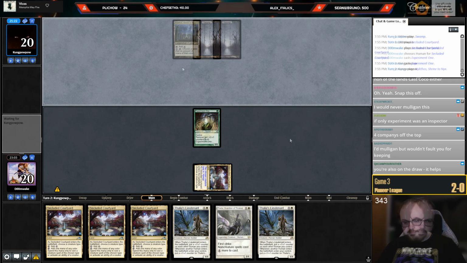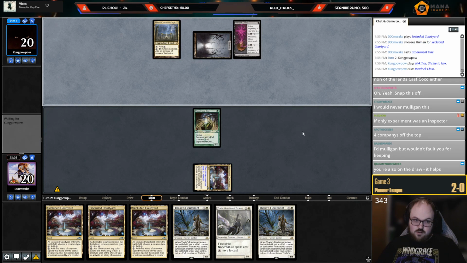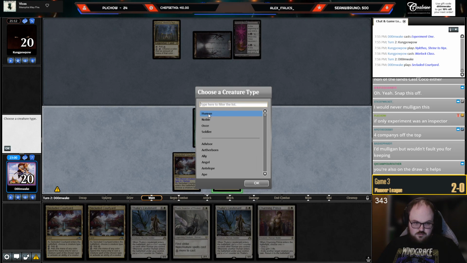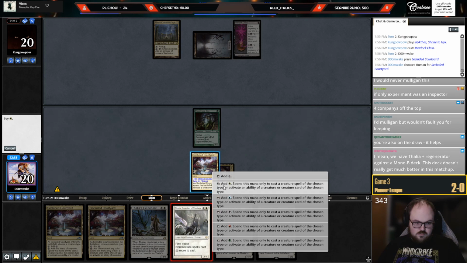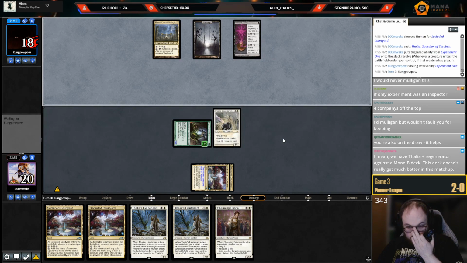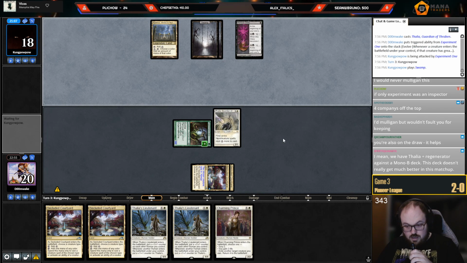Yeah, I'm on the draw too. Okay, that means they can't play the 2-3, which is actually really good for me. Kind of leads me to believe they don't have a lot of lanes in their hand. Unless they're trying to debate me, but... Hey, Thalia plus Regenerator against the Mono Black deck. Deck is really good. Yeah, exactly.